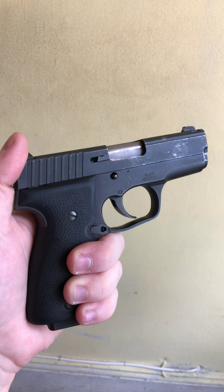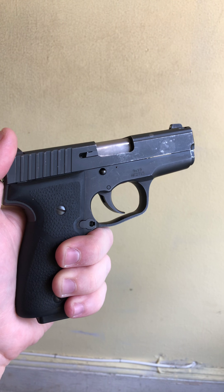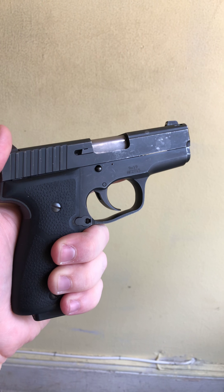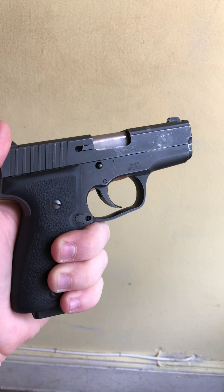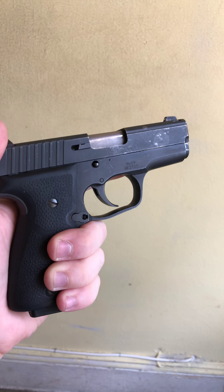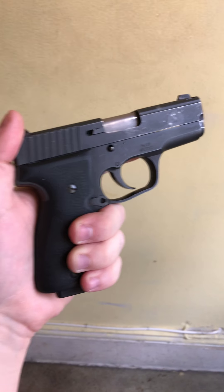All right guys, that's my EDC for now. Thank you all for watching. Make sure you check out Patriot in the Dark and his EDC challenge, and check out Rick's Life as I See It also — another great dude. Until then, I'll catch you all later. As always, God bless the United States, and don't ever apologize for being American.